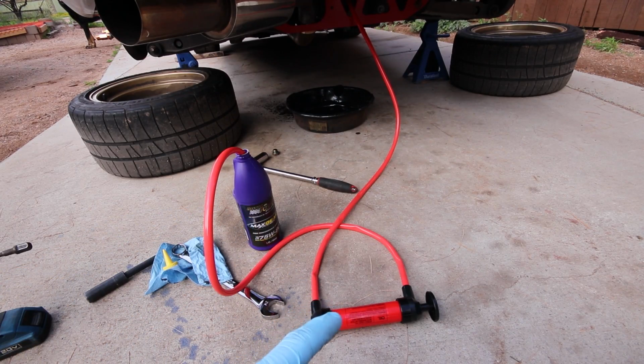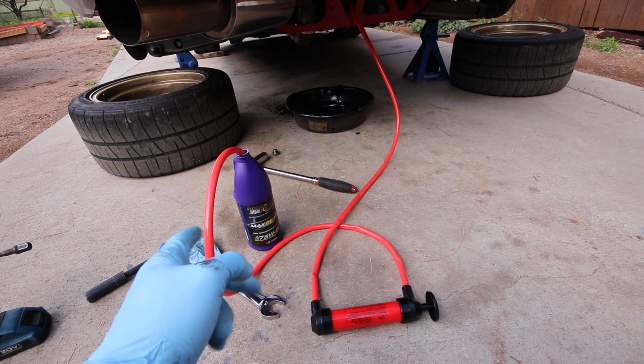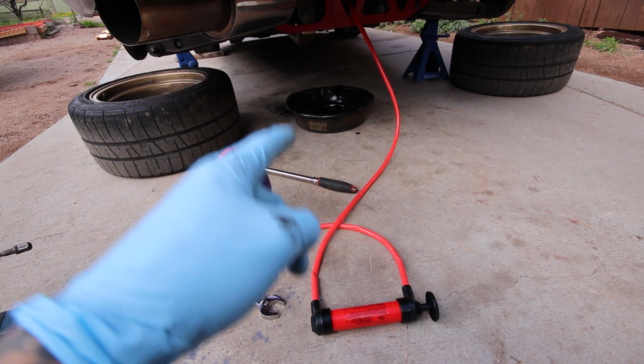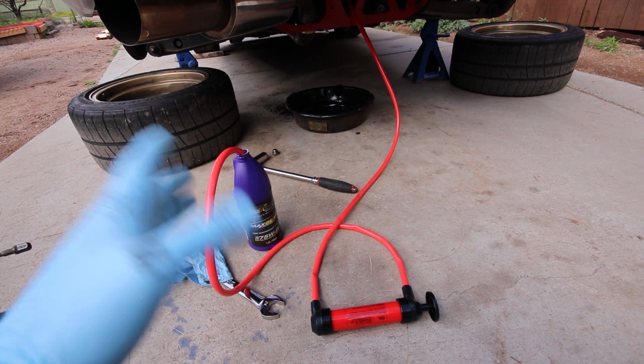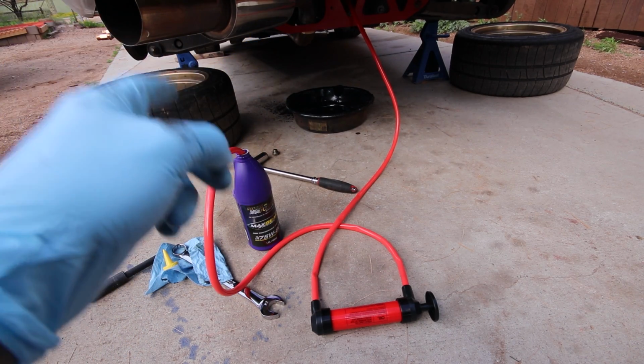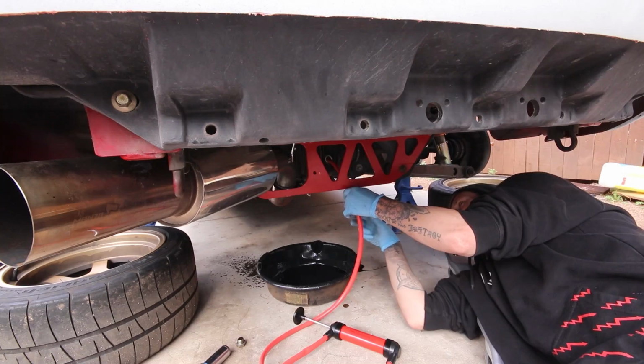So this thing didn't really have any instructions like an in and an out, so I just felt it with my finger, felt which one sucked and which one blew. So I put the sucking one into the bottle, obviously, and I'm using the Royal Purple. I think I said that earlier. Let's try and pump this in, see if it actually works, and if it does, then I guess you just fill it, kind of like the transmission on the Hondas, where you just fill it till it starts drizzling out a little bit, and then cap it off and it's good.